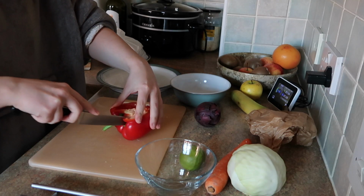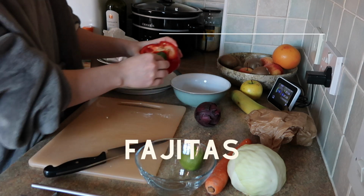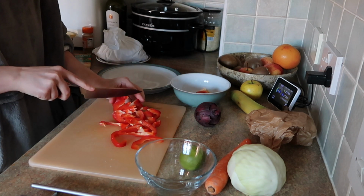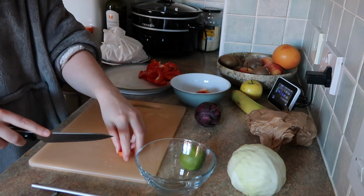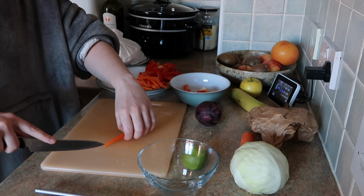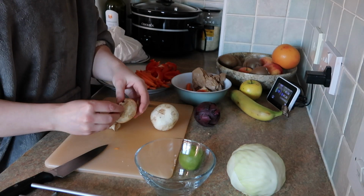Done with our muffins now, and we are on to making the fajitas. So we're going to start by prepping all of our vegetables and putting them on a plate at the side. I find just doing everything at once makes it so much easier, and as you'll see in this video I've also got a little bowl at the side which I'm putting all my waste and all my rubbish into, and this I've found just saves me time and stops me making a mess because I'm not having to go backwards and forwards to the bin all the time.